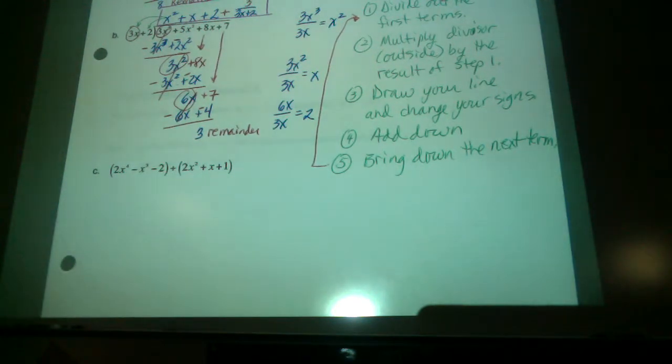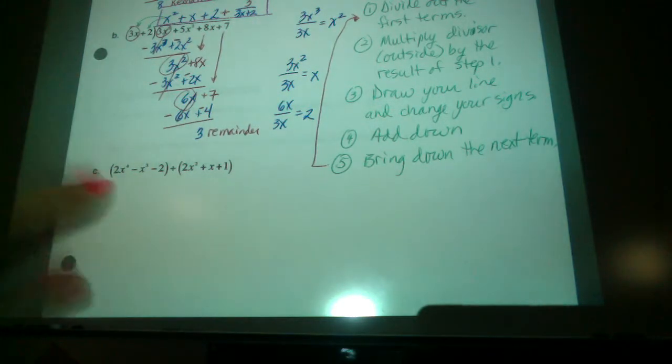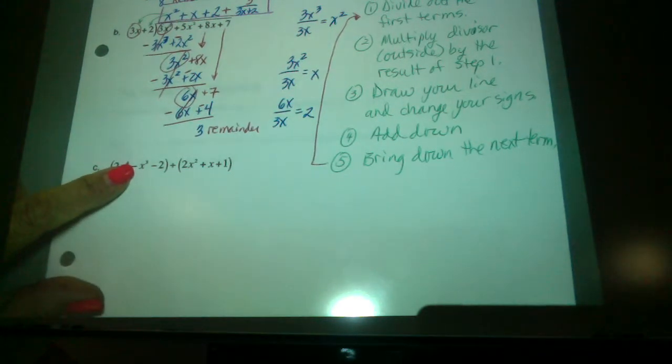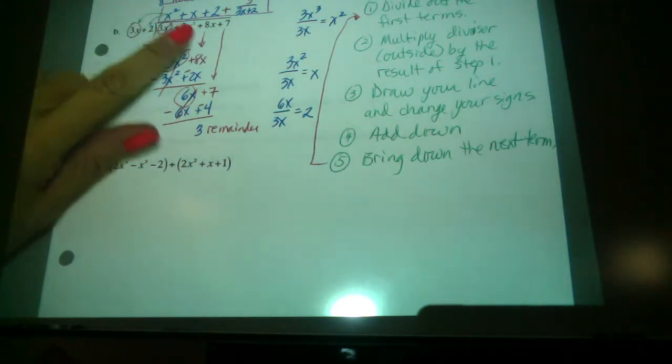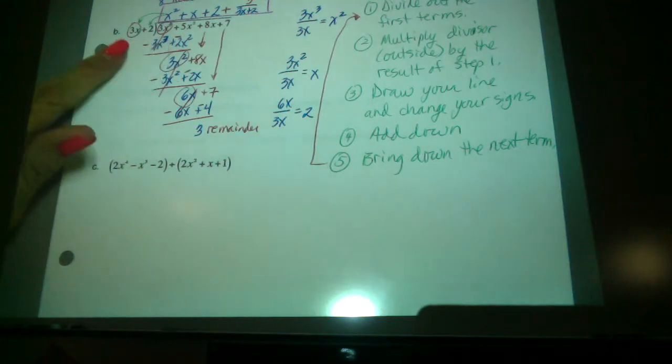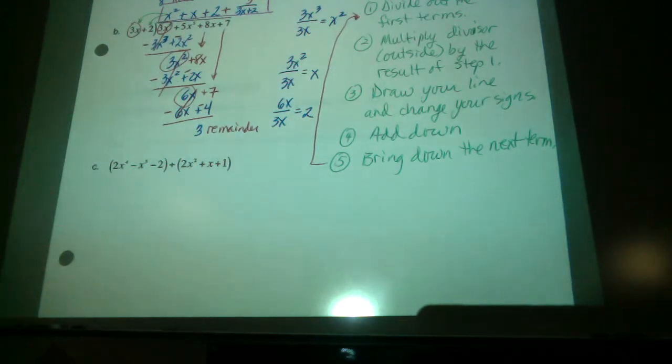Questions on polynomial long division? Okay, so let's do another one. This is just written in a different form. The problem when it's written in this form is you have trouble figuring out which one goes underneath the division bar and which one is outside. So look at it this way.